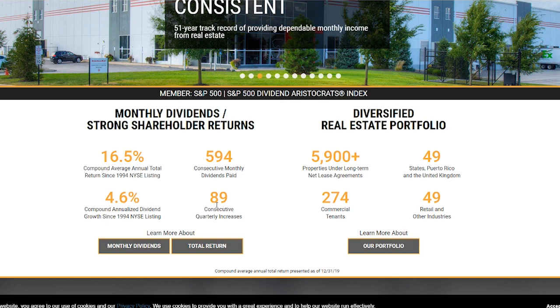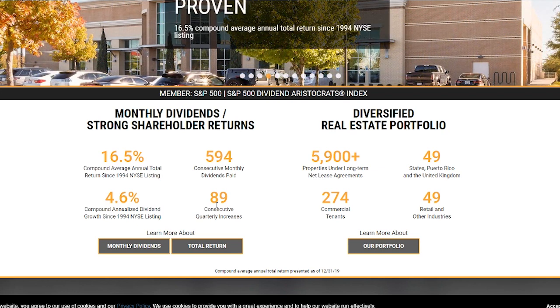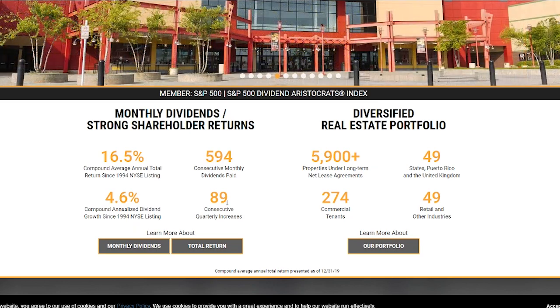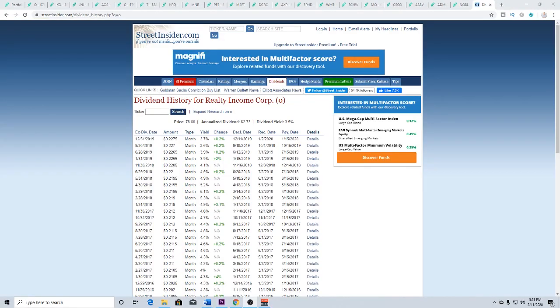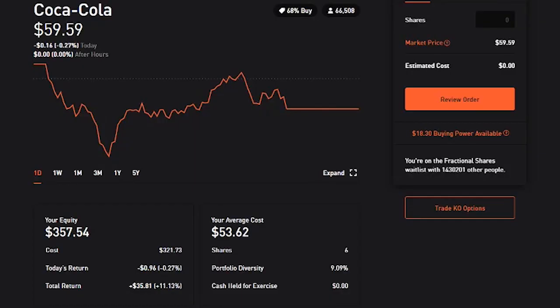So this is a very solid dividend payer to have in your portfolio. They really stick true to increasing those dividends, so you can expect to see a lot of those rolling in the future, and know that it's just pretty stable. Now, looking at the dividend history for Realty Income, you're going to be getting around 23 cents per share, and that is every single month. So if you can bolster the position of this in your portfolio, you're going to be looking pretty solid in terms of an inflow for dividend payments. Now keep in mind, there are around 20 different stocks and ETFs that I am investing in.